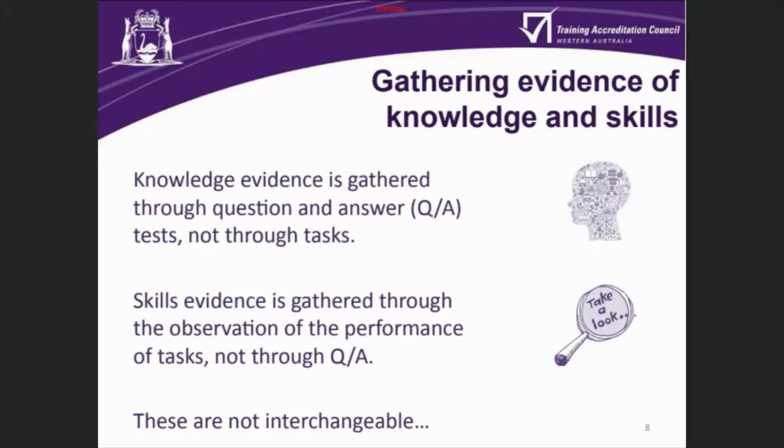There are a couple of comments we need to make about that. The first is that sometimes a performance criterion is rare or expensive, or it might be seasonal. It might be even dangerous to observe, in which case we would accept the idea of you asking a what if question instead of actually assessing the performance criterion. What if I was building this fence and there was lightning? You can't simulate that. You can't wait for it to happen. And even if it did, it'd be too dangerous. So you ask the what if question.